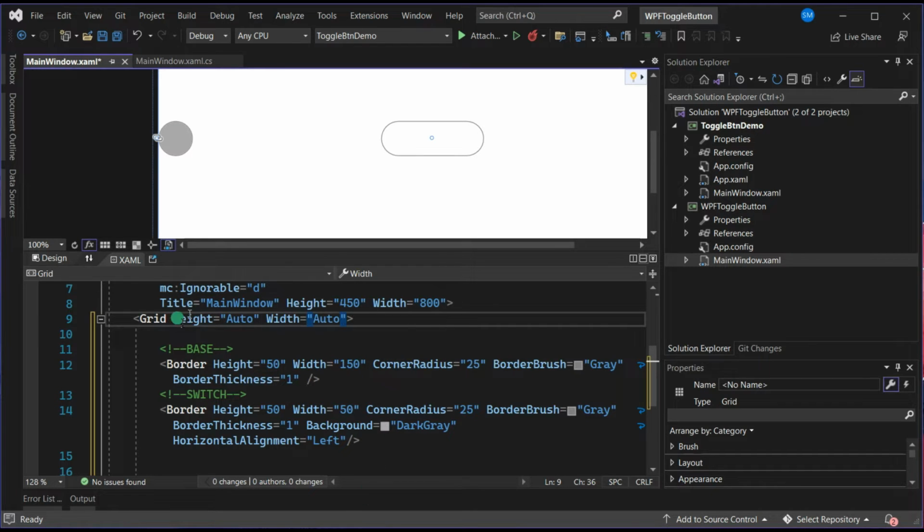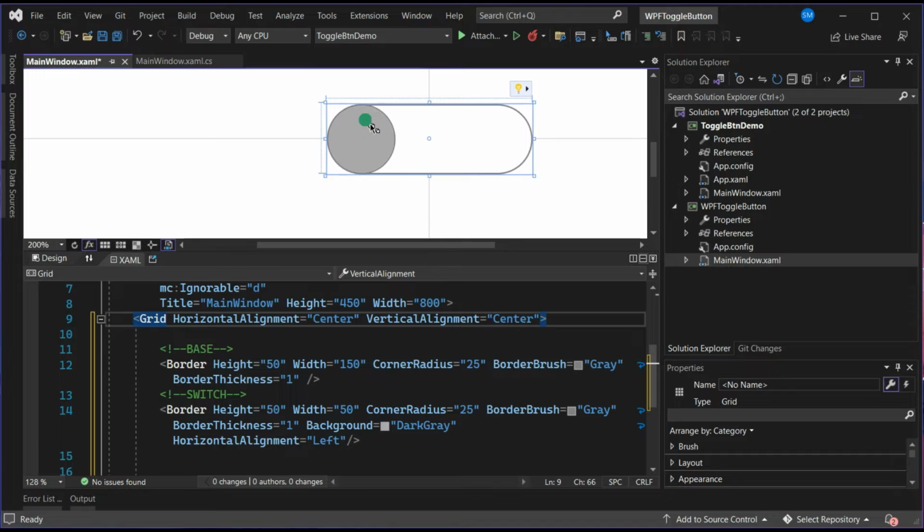Nope, that doesn't work that way. We need this to be present inside a single grid. So this grid horizontal alignment is center, vertical alignment is center. But even that doesn't make sense for me. Anyhow, let us keep it as it is now.